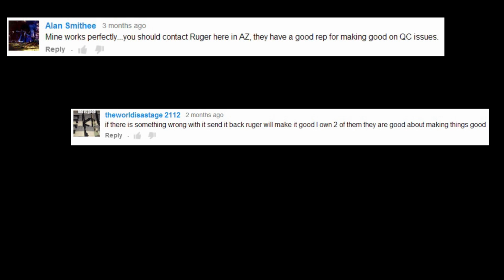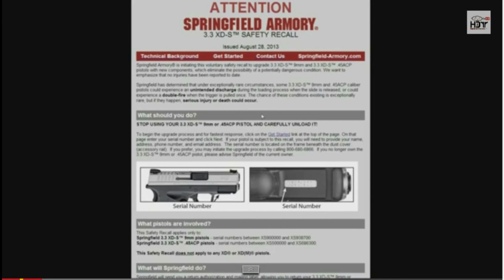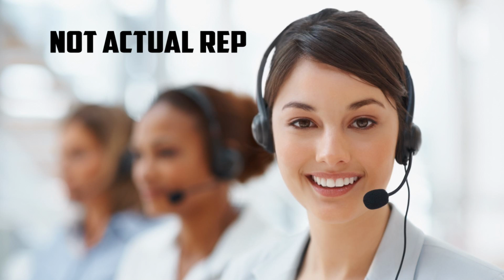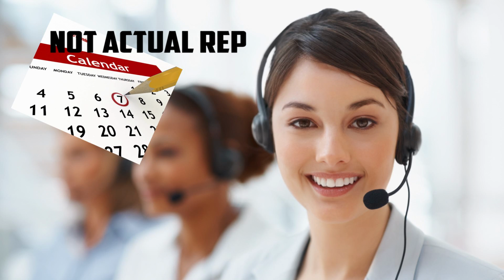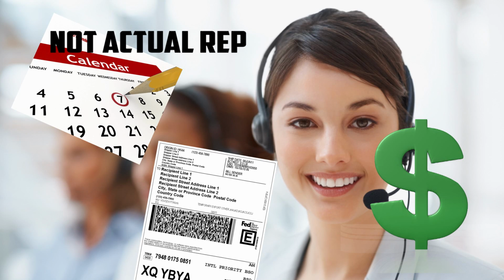That said, I did get a lot of positive support from people telling me that I need to just send my gun in for service to Ruger because they'll take good care of me, because we all know that Ruger has excellent customer service. A lot of people don't realize that this isn't my first rodeo dealing with a defective firearm. When I called Ruger and talked to a customer service associate, they basically told me they had a 2-week turnaround. They were also kind enough to send me a prepaid label to ship the gun back. So basically I got my gun repaired, or at least serviced, at no charge to me. Within 2 weeks I got my gun back, and I figured I would document the process after that point.